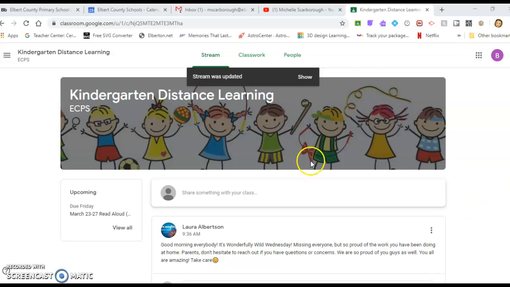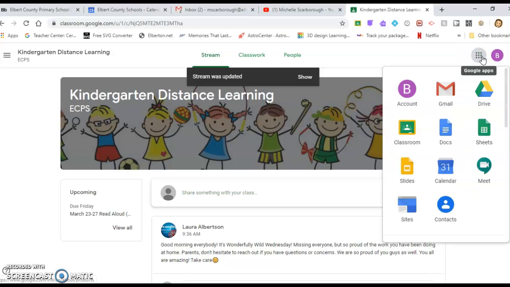So after you've logged in, you will see, over here on the right, this purple bubble. That's my nephew's account, and I logged into him so that I could show you what you will actually see as a student. The letter B is the first letter of his first name, and that's why it's showing up like that. Over here is the little, I call it a honeycomb. That's where the goodness is.